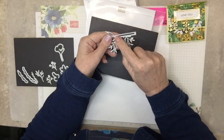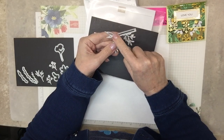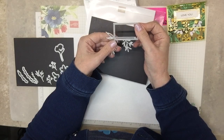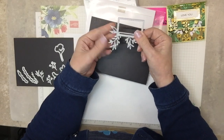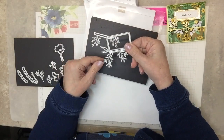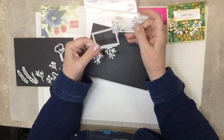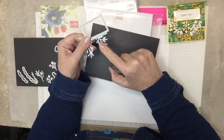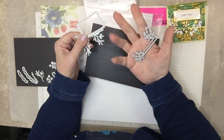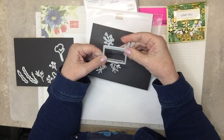So on the paper, and I'll show you in just a minute, you cut this out of whatever type of paper you want. You put glue on this little boring bit right here, and you put your frame right on top. Look how it looks like there's greenery coming out from underneath the label. A lot of fun. But hold on, there's more. If you want greenery, or maybe this one could be in green, and this could be in white, I don't know, or light blue. You could turn it over. That could be coming out of the top.